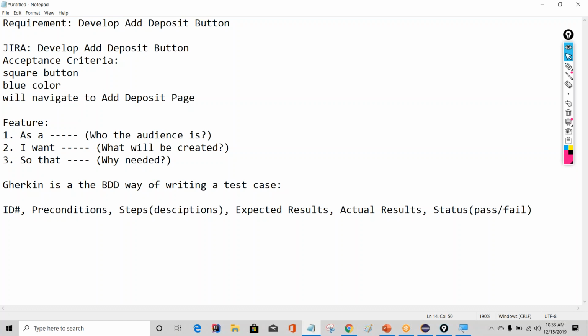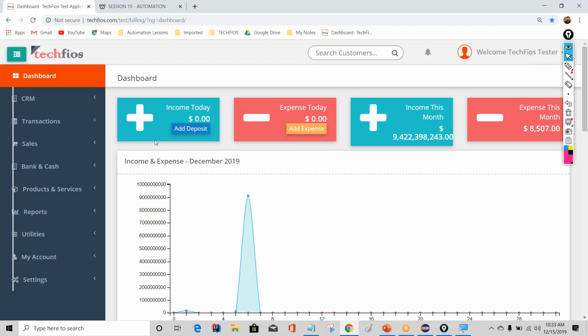Gherkin is basically, you need to understand 3 words: given, when, then, and the word and. Okay, so how about this precondition? In your login test case for this website, what would be your precondition?